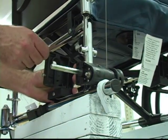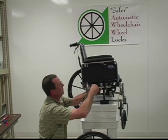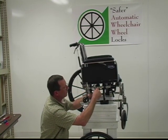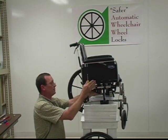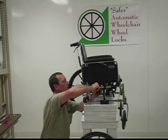We'll pull the top screw out. Put it right back on. During the initial installation of this, we're just going to put this thing on here. We normally want to get this cable where it's fairly tight right here. Get the paddle assembly level and tighten it up right here. We will have to do an adjustment down the road on this. These 2 screws will need to be tightened firmly also.